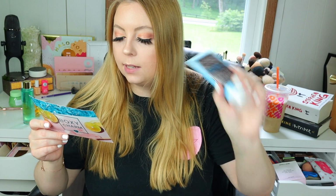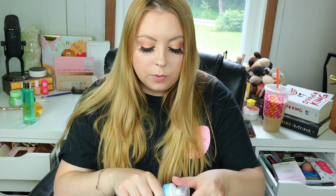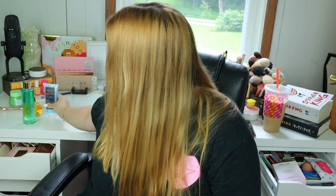Next up is from Nelson Beverly Hills. This is the Moisture Healing Mask. Detangles, controls frizz, prevents hair color fading. Oh, it's for your hair. This retails for $24, and I'm gonna have to give this a try because my hair, and I don't like hair care really. I don't ever do anything with hair care, but I do actually kind of want to do this. It smells really good. Okay, this one I'm gonna give a try, and then I'll let you guys know if I like it because I'm actually kind of wanting to try it.